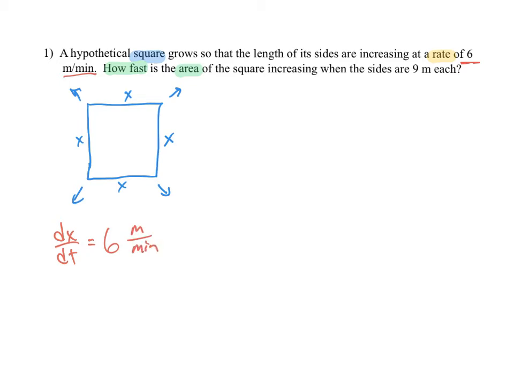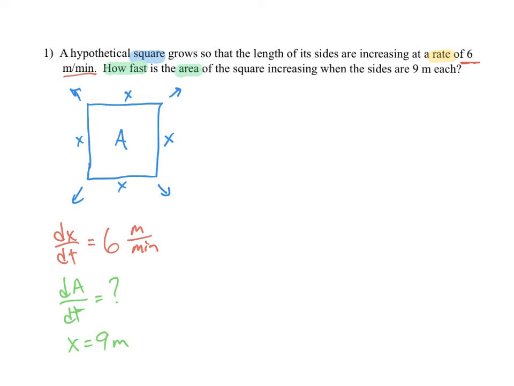And then we're concerned with how fast the area is growing. Well, I haven't indicated it on here yet, but this area inside here is also changing. Anything that's changing gets a variable name. And they want to know how fast the area is changing. So that's a question there. That's the thing we're supposed to find out. dA dt, right? We're trying to figure out how fast the area is changing. And at that point in time, the sides are 9 meters.